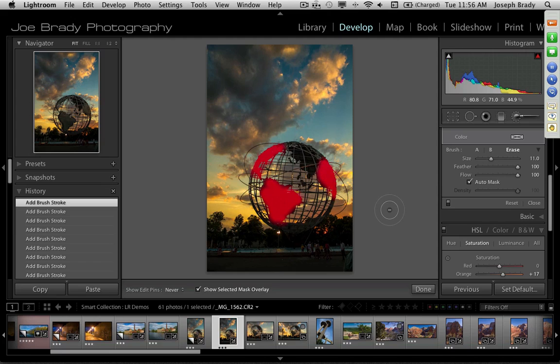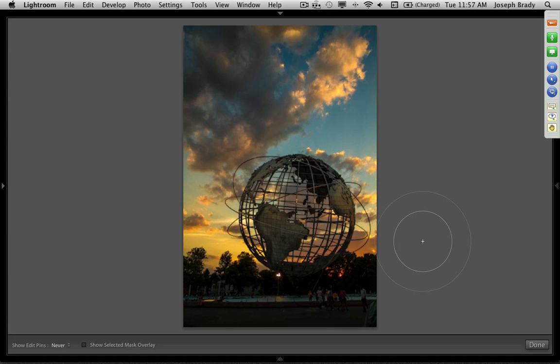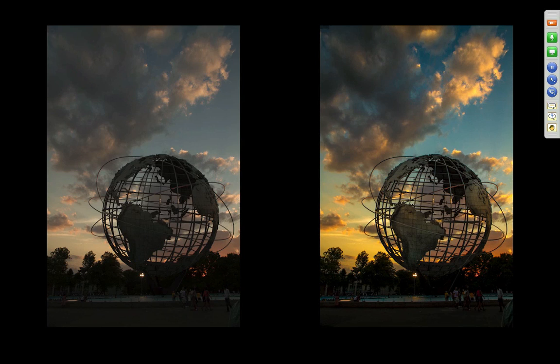All right, so let's hide what we just selected. And what I want to do is just add a little exposure to that to bring them out a little more. See how they're starting to come up? And yes, I did that sloppily. You can take your time and do it a little better. But again, that quickly. Let's look at our before and after. Lights out. Look at the difference. So I think what you're probably seeing is, wow, you can do a lot of editing in Lightroom that maybe in the past you left for Photoshop.